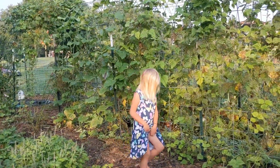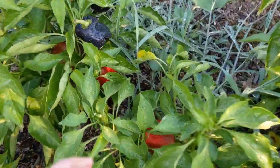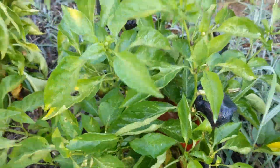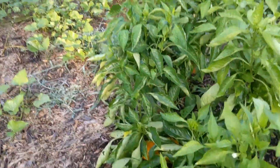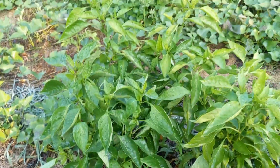Got me a bit. Oh no, that's no fun. So, in here we have a lot of red peppers. Like, I probably could harvest a 5-gallon pailful of peppers today. We got yellow mammoth ones. That is huge. Yeah, I really do need to harvest those today. I dried some of them, and I froze a bunch just in strips so that I could just pull them out and cook them up.